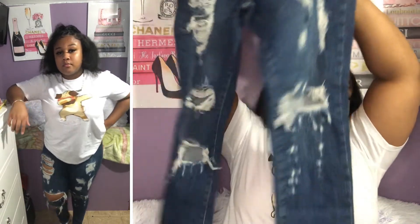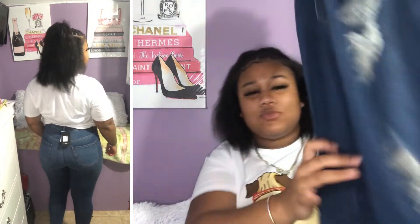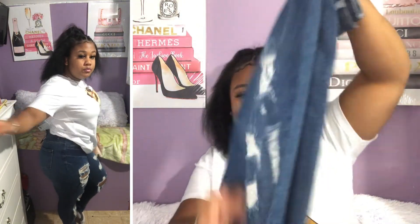Now onto my final pair of jeans. These are called the Mally Skinny Jeans in medium blue wash. They have a lot more distressing and rips than the other ones — it's a darker wash too, which I wanted for variety. The legs look skinnier on these than some of the other pants, which I really like. They have a lot of rips and stuff, which I love and my mother hates — but yolo!